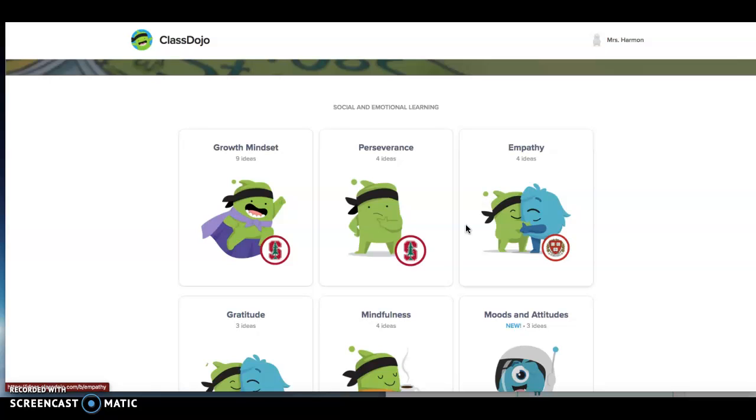The ISTE standards for educational leaders that I feel Class Dojo speaks to are 3D, which supports cultural and emotional needs of individual students, absolutely does that. And also 5C, which uses technology to engage and reflect on personal growth, which I think is good for the students in this sense. So I'm excited about it, and I definitely plan on using it as soon as I start up in the fall.